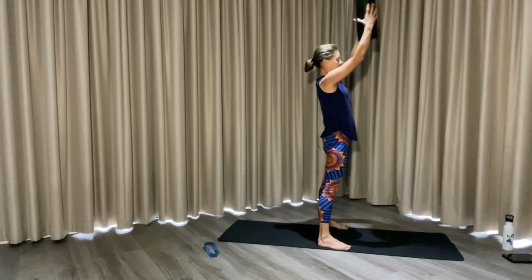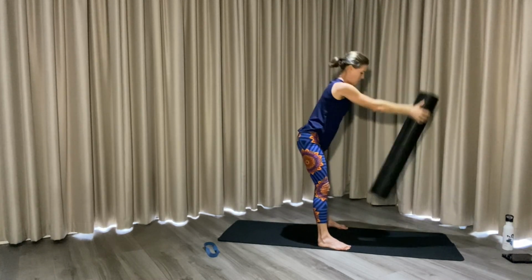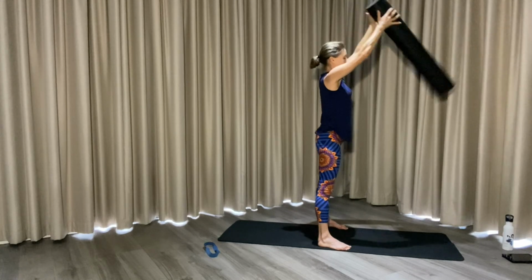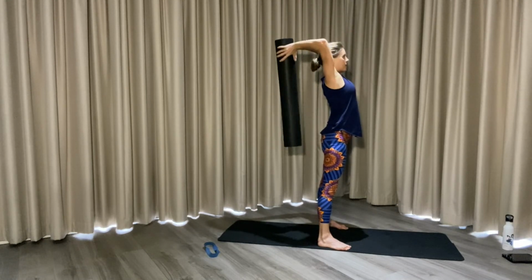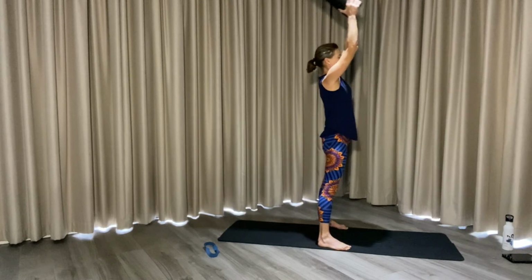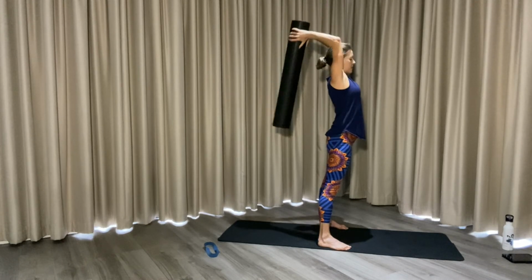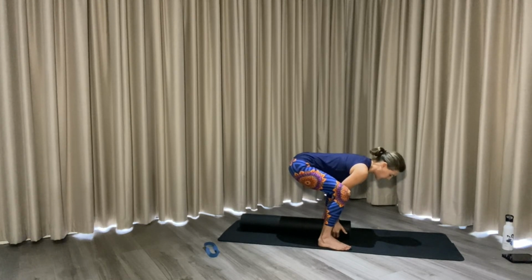Let's breathe in, open up, and as you breathe out, circle the foam roller. Good, we're going to do another four. Nice deep breath in, and breathe out. Three more, nice deep breath in, and breathe out. Another two. And breathe out. One more. And breathe out. Bring yourself back into your plank position.